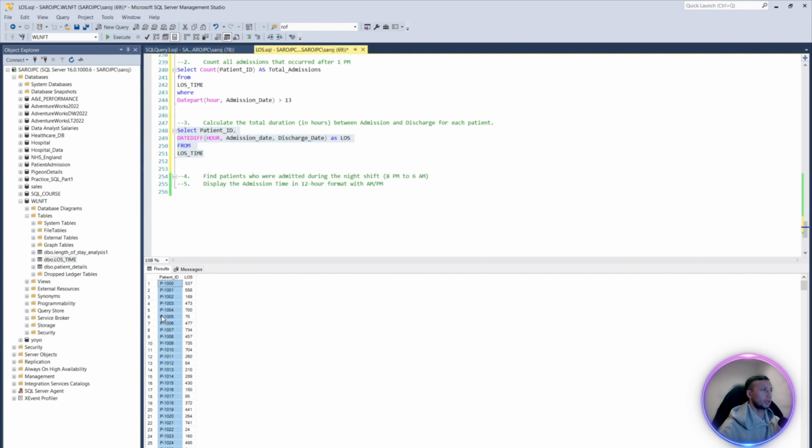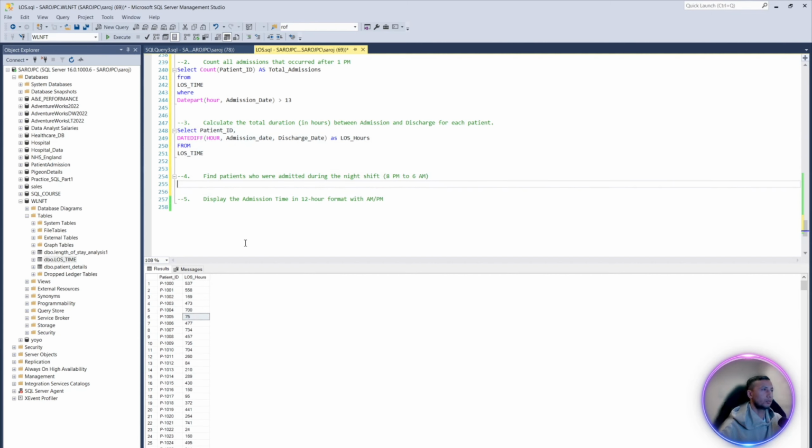Here are the patient ID, and here is the length of stay in hours. If you run this, you will see the total number of hours the patient spent in the hospital. Okay, now let's go with another question.